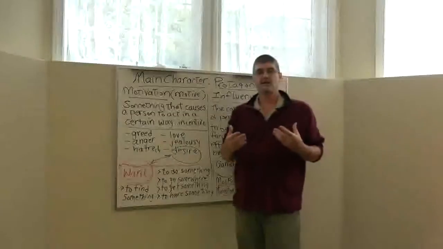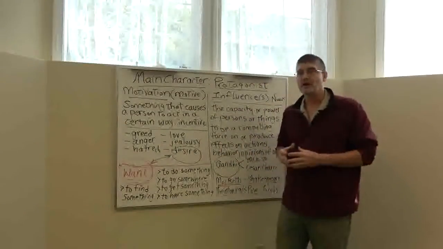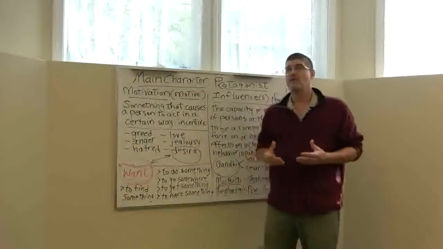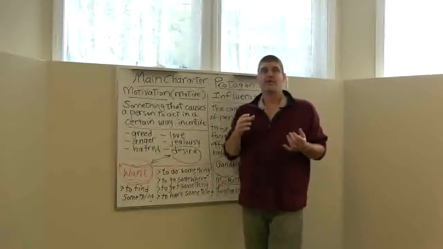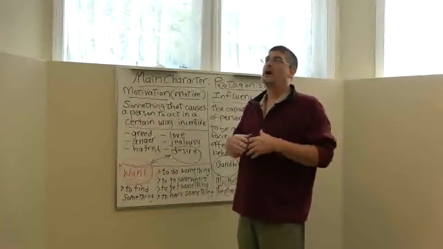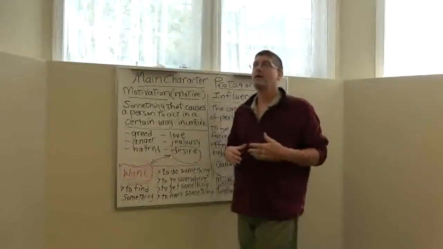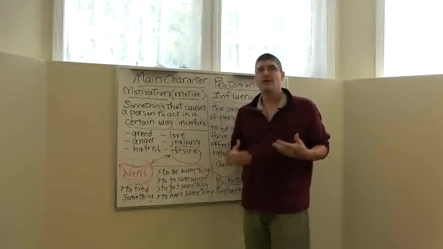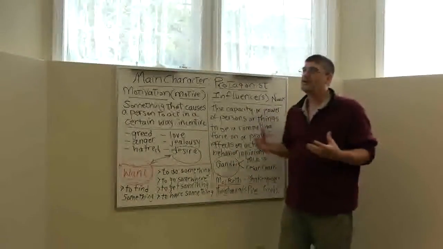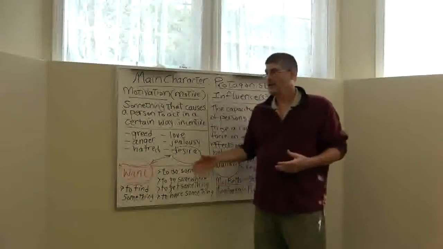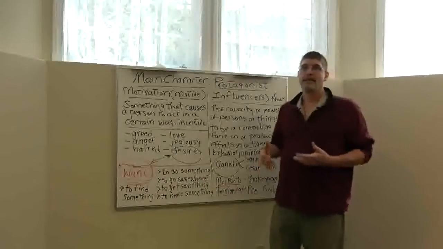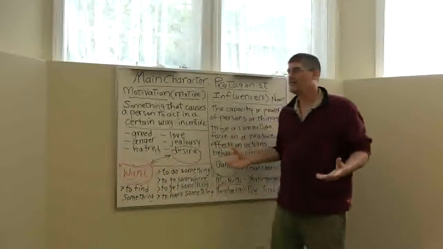Well, you have to understand the story of Of Mice and Men takes place during the Great Depression, so millions of people out of work, very hard life, a lot of people hungry, a lot of people poor, on the move, moving from town to town, place to place, looking for work. And George and Lenny are in this situation. They're migrant laborers. So what are they trying to do? What is George trying to get? He's trying to get money. Like millions of other people during those days, he's trying to get money.